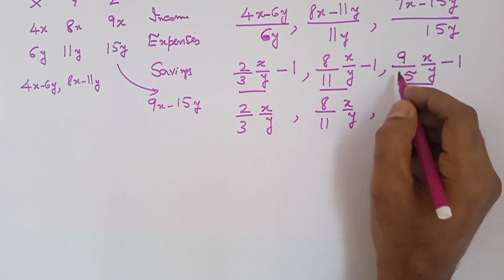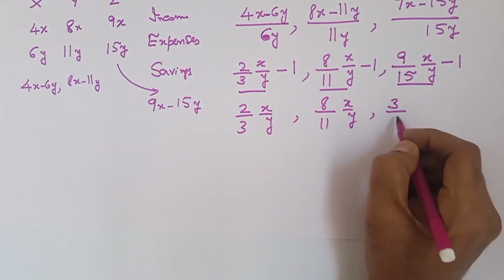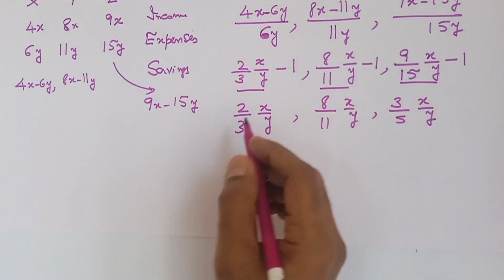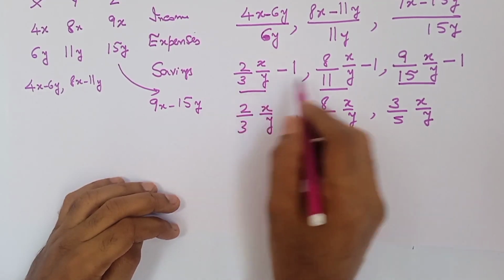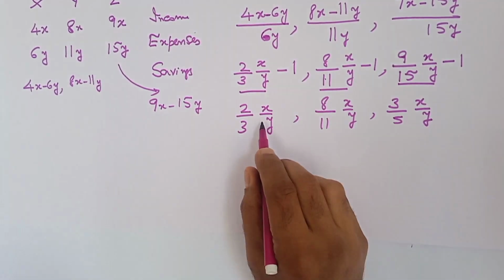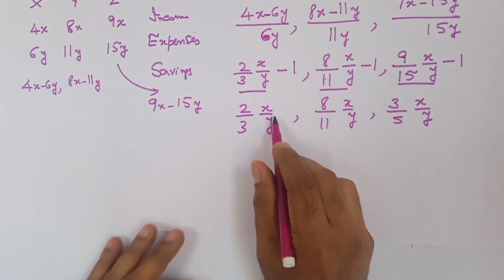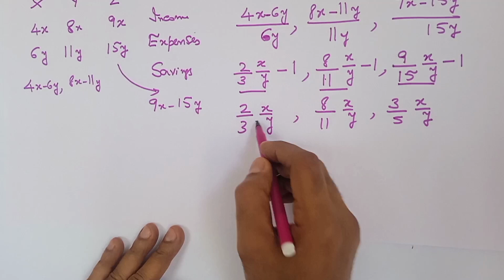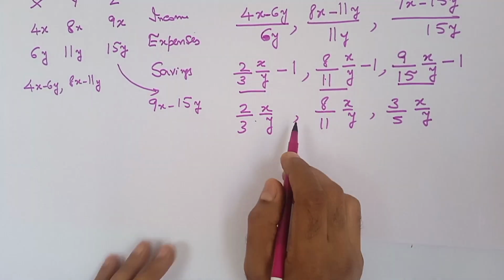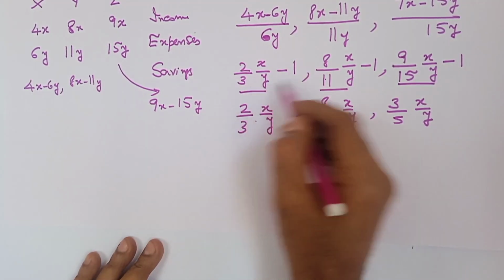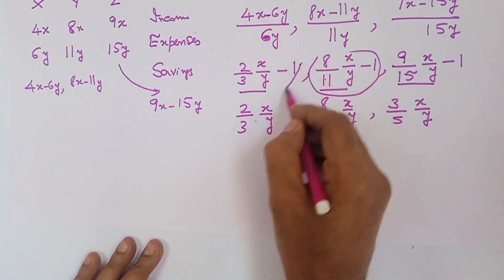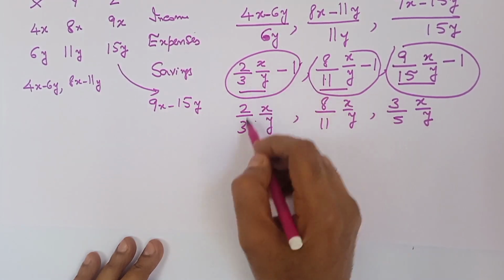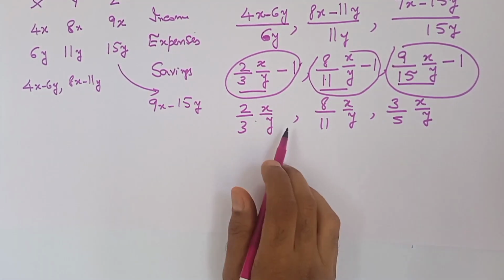Further simplify this if you want, which will be 3 by 5, because if you look at these three, the one which is the highest will be the highest, because you are subtracting one from these quantities. The same number is being subtracted. So to find out which one of them is the highest, you need to compare these three expressions.